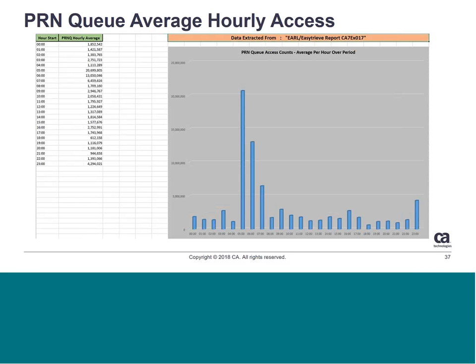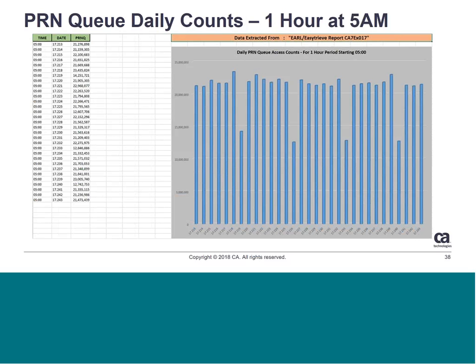We looked at the prior run queue hourly average, and we can see that we have big peaks at 5 o'clock and slightly lower at 6 and 7. So again, doing the same thing, we take the prior run queue counts for that 1 hour at 5 a.m. and say, is this the same across the whole month? And again, apart from the Sundays, where the peaks are lower, it's pretty much even. The amount of hits against the prior run queue is the same at 5 a.m. across every day of the month, mostly.